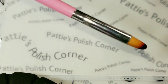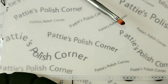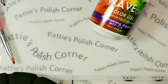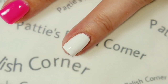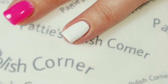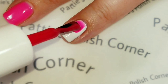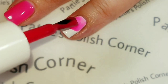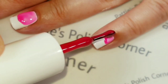Okay, now it's time to work on the accent nails. So I've got this little gradient brush here that I'll be using. It's a gradient gel brush, and I'll be using It's Raining Tonight and Petal by Petal again. Now I stumbled across this when I was trying to do a gradient like I saw on Instagram, and it completely didn't work. I'm not actually sure how they got it to work, but it completely didn't work, and I was so frustrated that I'll show you what I did. And I thought, oh my gosh, that looks really awesome actually. So what I'm going to do is I'm going to put this pink on the top part of my nail.